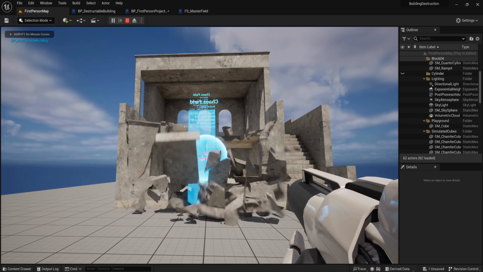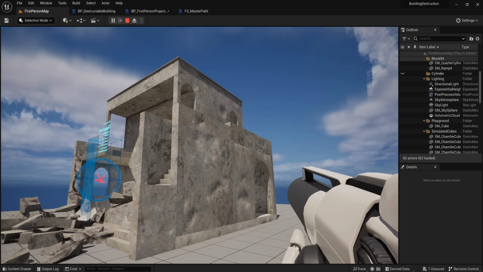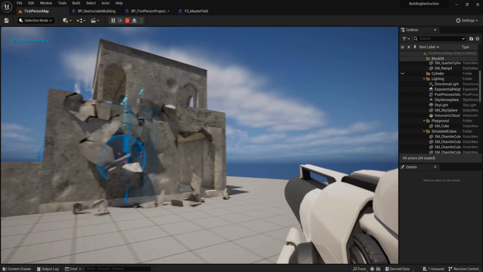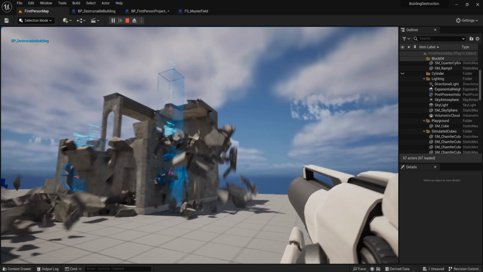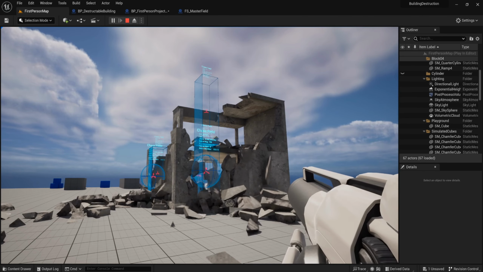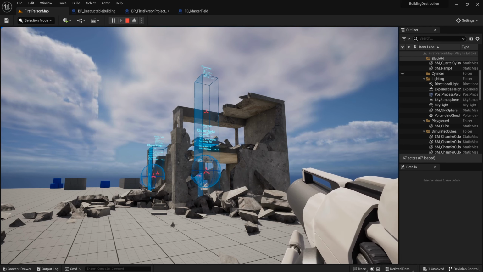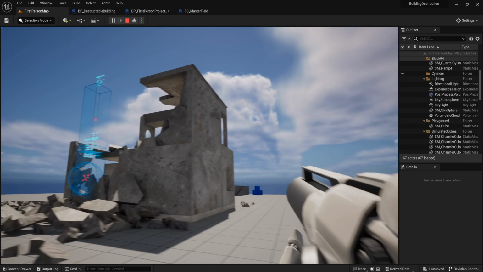Now let's play test. And now when we hit, we spawn this destroy anchor field. And when that destroy anchor field overlaps with another, it creates a chain of destruction.